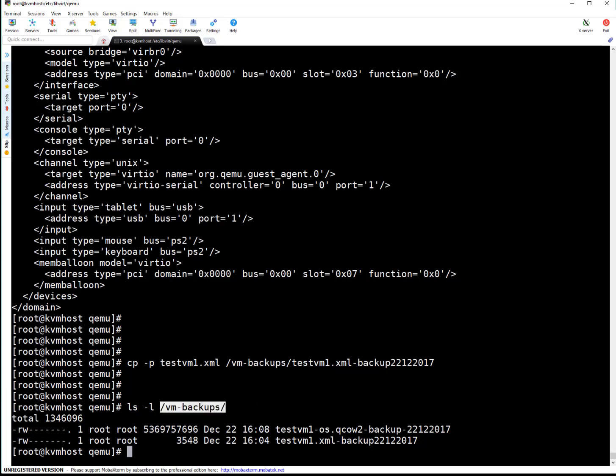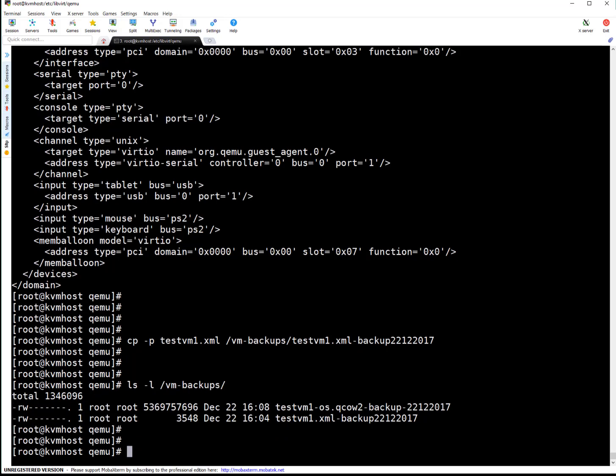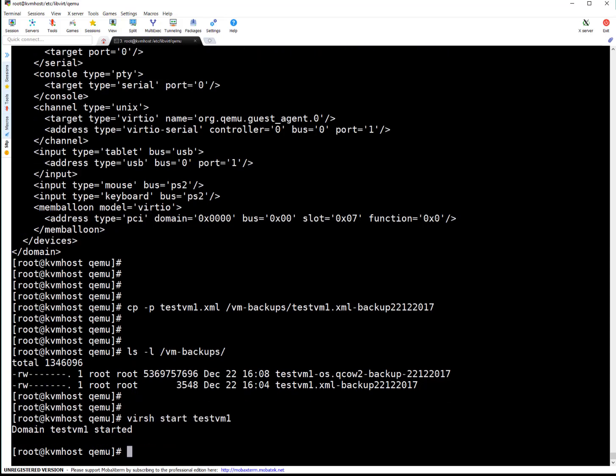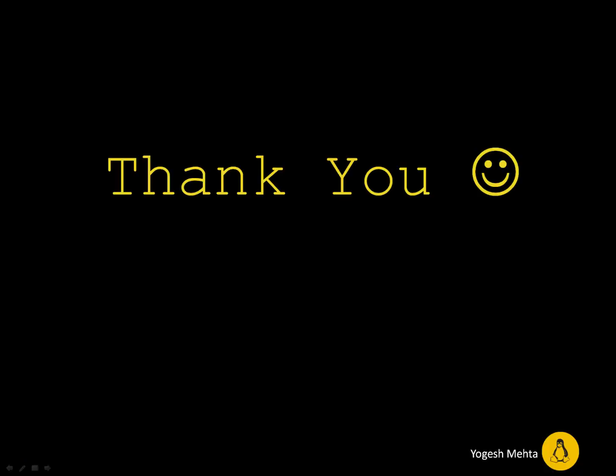Or this can be an NFS share, so that needs to be under a snapshot policy if that's standard in your setup. That's again up to your requirement. This is the way to take backups. Once your backup is completed, you can resume the VM or you can simply power it on. I'm going to start my VM. Yeah, it started. That's it in this session, guys. Thanks for watching.